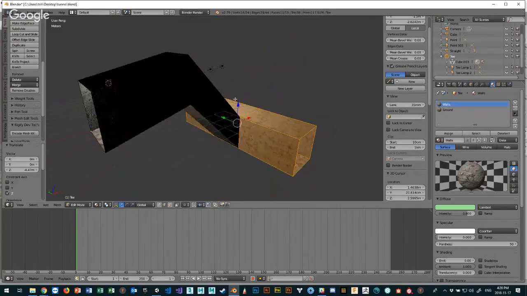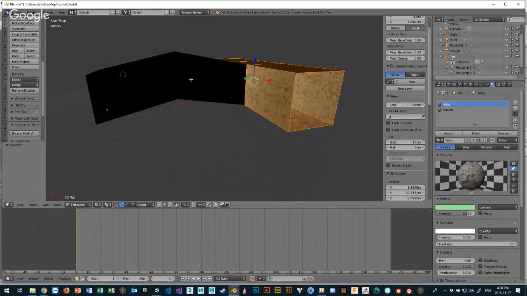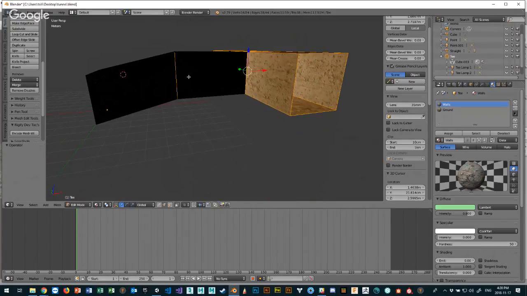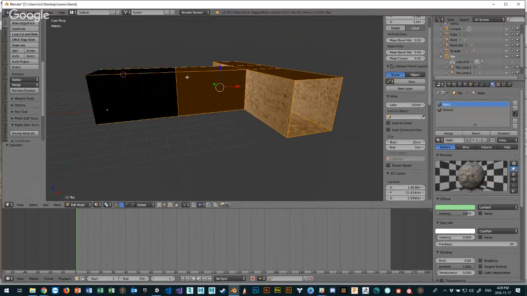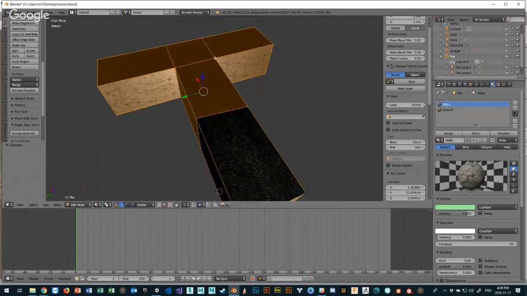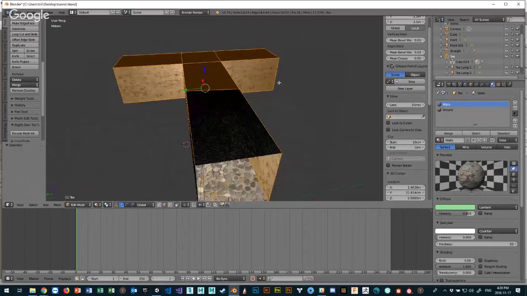So yeah, you could totally do stuff like this, make your level, but I recommend, I'm going to put it back the way it was. I recommend not to do it this way. If you're going to do what I'm just doing, make more divisions, more geometry, make your level that way first, then do the UVs properly, and then export. There's no quick way to do this without making it look completely messed up.